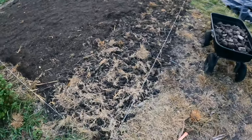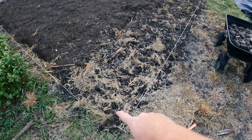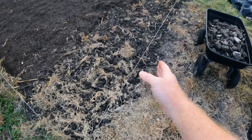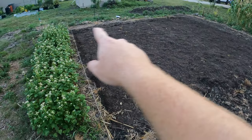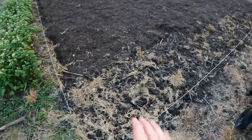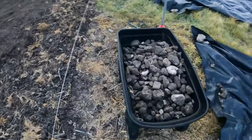The last couple days, it took me actually 3 days to do this, but I was able to till up the rest of this and extend this out to where I needed to be. And then I also tilled up a little bit over there that I had pulled back. So now we've got 18 feet and 20, I believe it's 21 feet. I'll have to remeasure, but there we go.